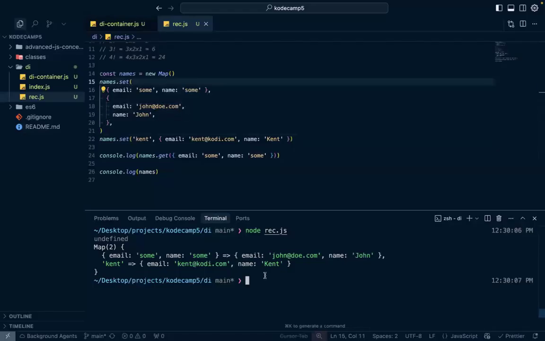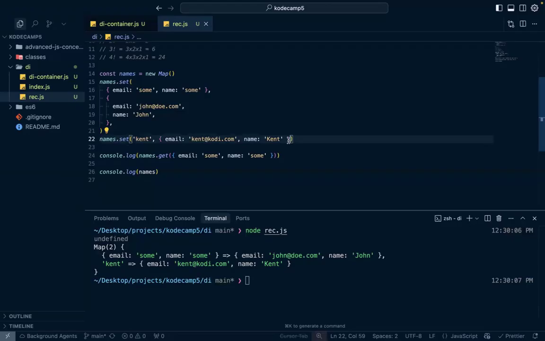So does anyone have any idea the reason why it's like that? Because this is the same thing. We have email some and name some. So why are we seeing undefined here instead of seeing the value here, which is john@do.com and John?